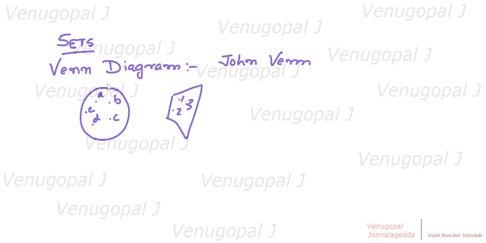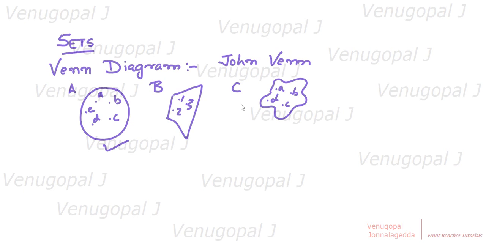These are the elements, and we can name the sets as capital A. Then this can be capital B, and we can have another way in which we can represent Venn diagrams. So we can say A, then we can have B, C, and D. The most common ones are these, the set which is shown in A, and we'll understand how to use these Venn diagrams, how to represent Venn diagrams as we go on with the next chapters.